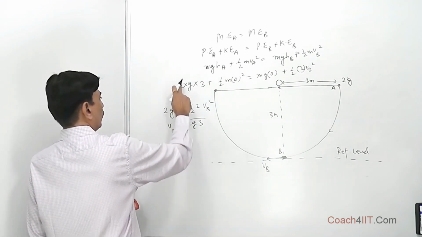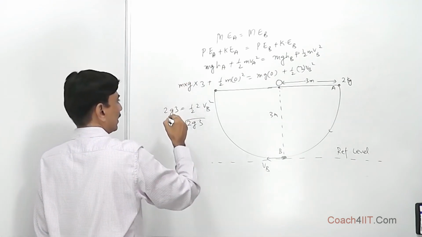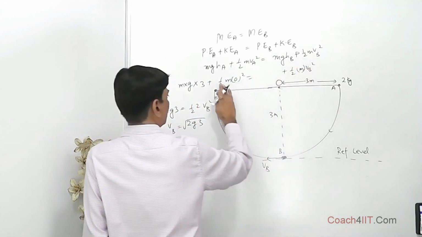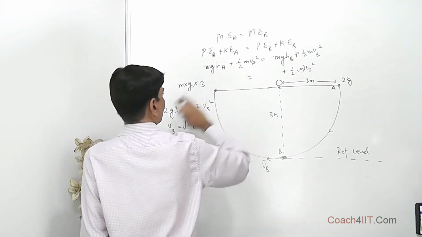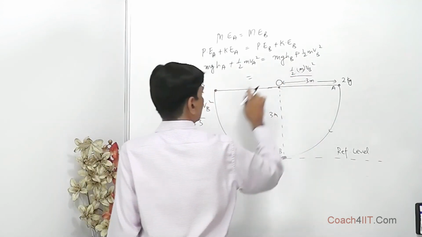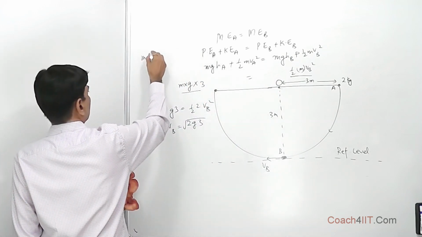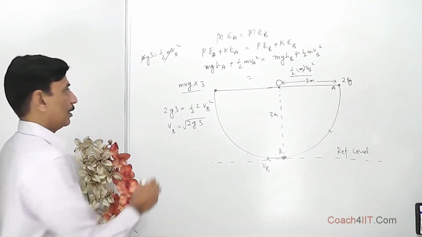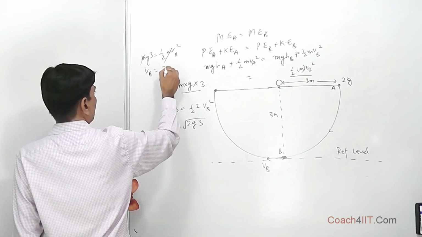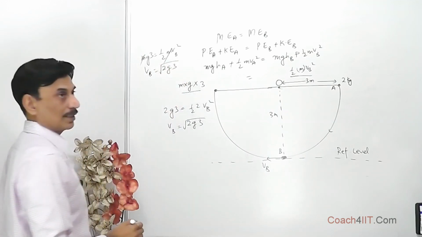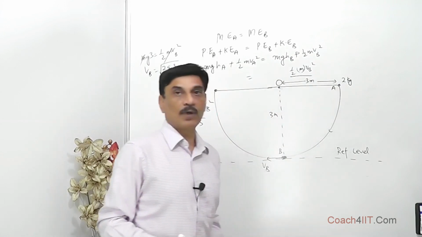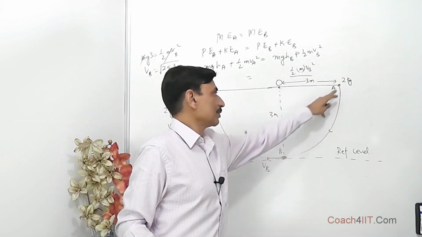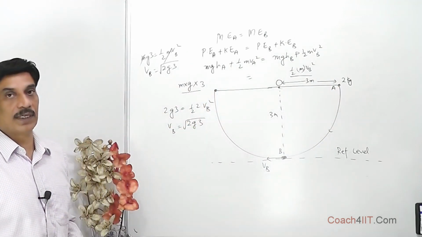If in this equation we don't write the value of mass, we simply write it as m only, so over here also it comes out to be m. mg0, this is also 0. So the equation comes out to be this is equal to this. That is, mg3 is equal to half m VB square. M and m get cancelled, and VB comes out to be the square root of 2g3. Whether this is a 2 kg body, 3 kg body or 10 kg body, any mass, the velocity over here is independent of the mass. The velocity will remain the same.